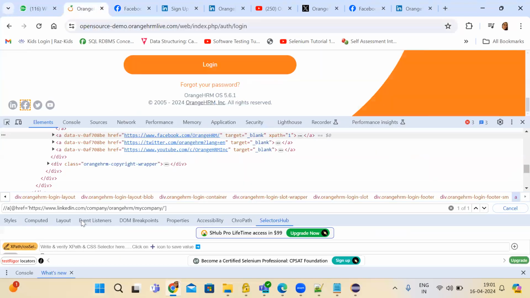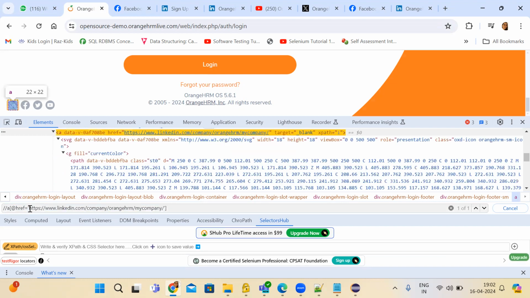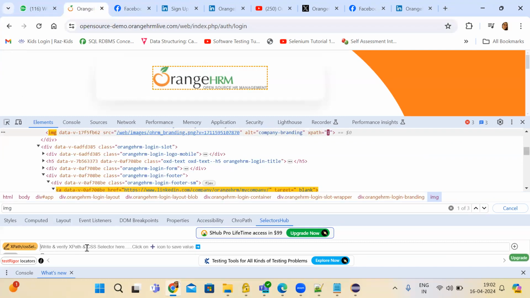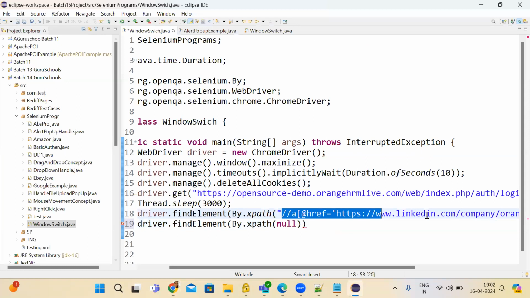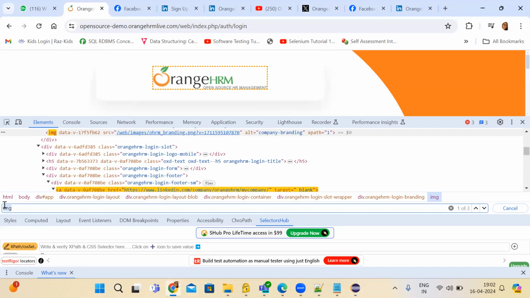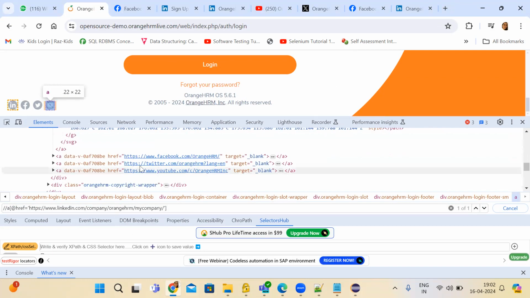Control C, and then always check that you are entering the correct thing in the site first, and then only go for writing it in the script.